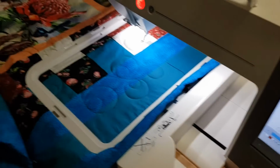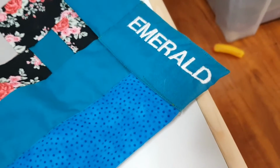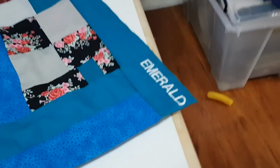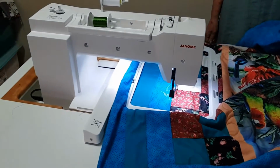All right. And then up here, that's who it's going to. Oh, you did some. Wow, how cool is that? So you only just started to do the embroidery. Yep. Nessie was trying to help. That's my first attempt. It's not great, but she gets the first quilt, so she has to put up with it. Excellent. And I see you've been using the CXS or something to put these up, have you? Okay. I'm a very happy girl. Very, very happy girl. I love my new sewing room.